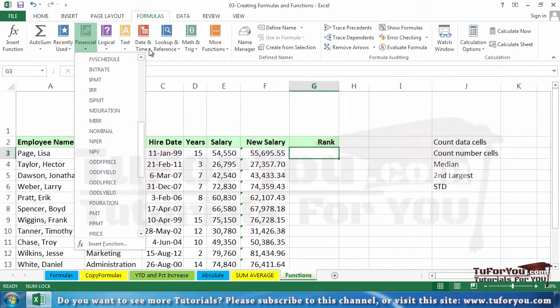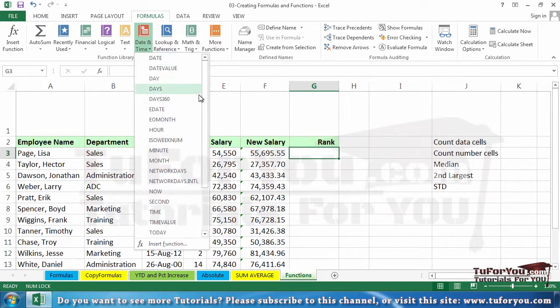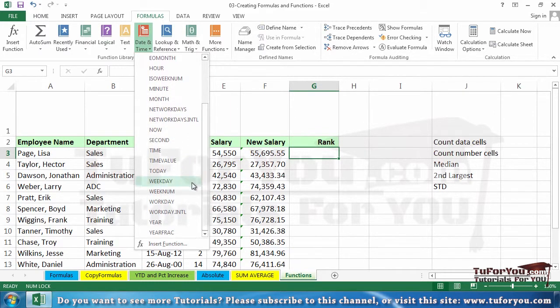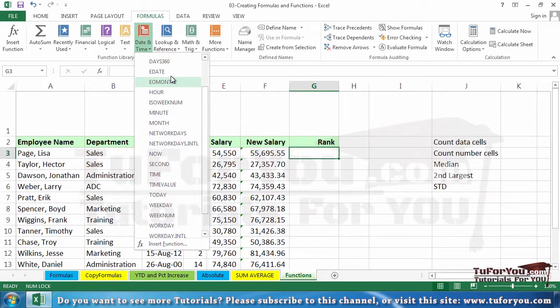Date and time functions can be pretty interesting for a lot of Excel users as well. There's one in here for picking out the day of the week called WEEKDAY. There's another one for calculating monthly differences. Differences between months or so many months out. There's an EDATE reference right there. So many months before or after. There's an EOMONTH. This just goes on and on and on.